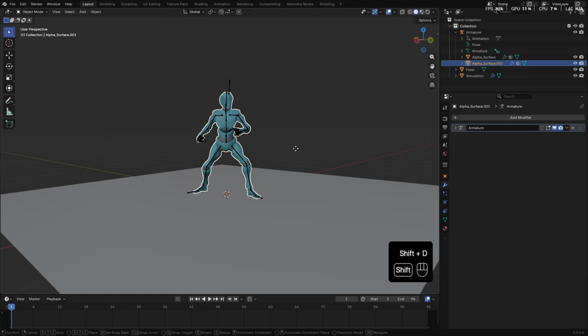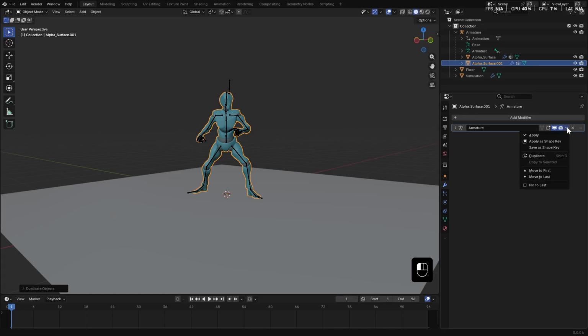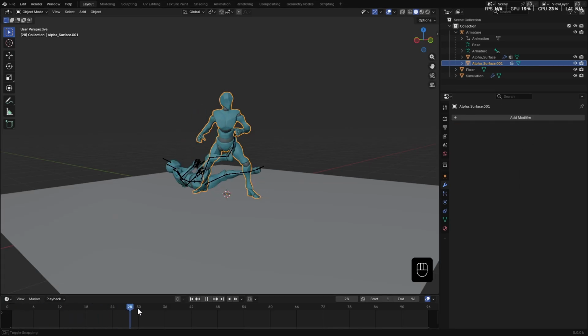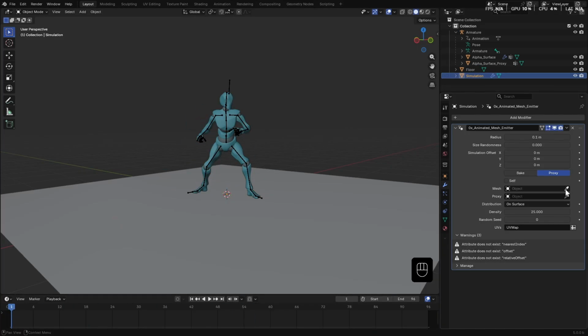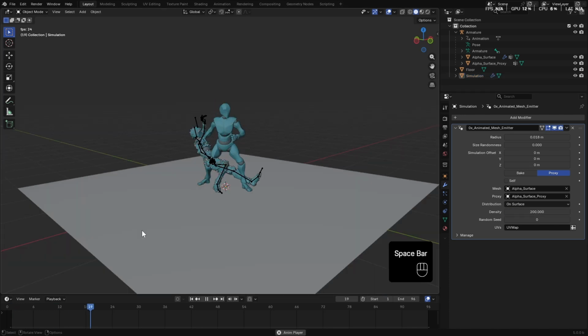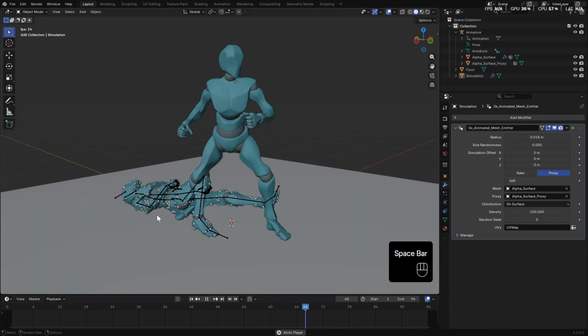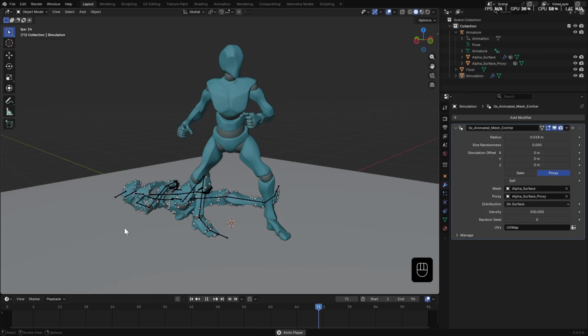Select your animated mesh and duplicate it. On the first frame, apply the armature modifier. That makes a still copy of the animated mesh. I'll name it proxy. Now in the animated emitter, select your animated mesh and proxy mesh. Lower the scale, increase the density and play. You'll see the particles sticking perfectly to the surface without any jitter.